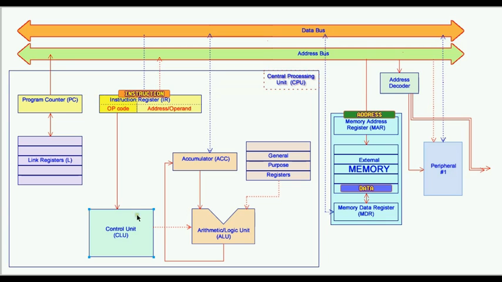So let's take the example where the instruction is simply add 5. Well, the add part will be analyzed by the control logic unit. Then it will have to route this part, which is the operand, to this location of the ALU. It may have to transfer it first to one of the general purpose registers, and then from there route it to the input of the ALU. Then it will have to produce the code that would make the arithmetic logic unit perform that specific operation, and then it will have to produce the load signal to the accumulator to load the results back.